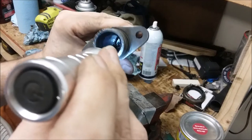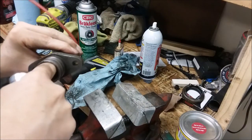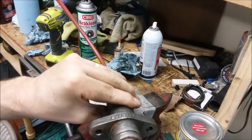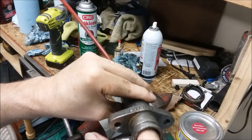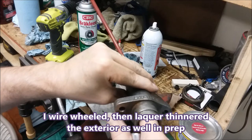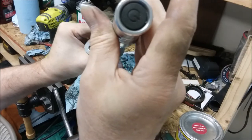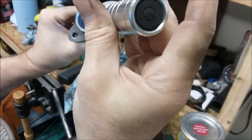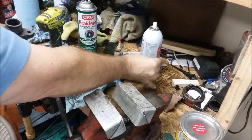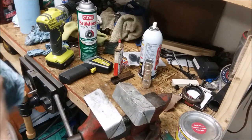Hard to see with the camera in there. I can still feel the slightest line way down deep in there. But it wasn't leaking before, so I'm going to give it a try. I'll clean it out thoroughly with brake clean to get all that oil out of there, and we'll go from there.